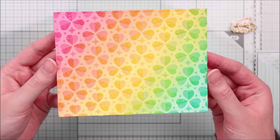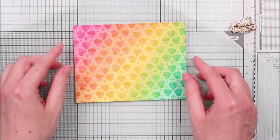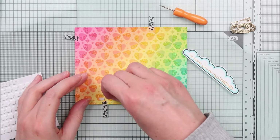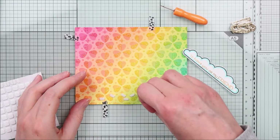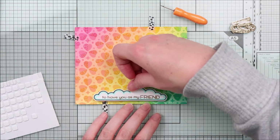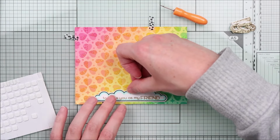Now that my panel is dry, we can start attaching the images. Off screen, I embossed my "To have you as my friend" greeting in gold on the long cloud. I am sticking it using 1 mm foam squares, and that's what I am going to use mostly to attach the other images, with a little bit of liquid glue at some places.